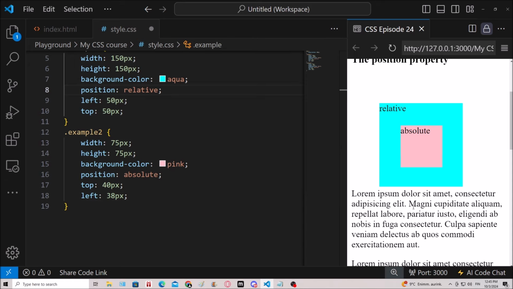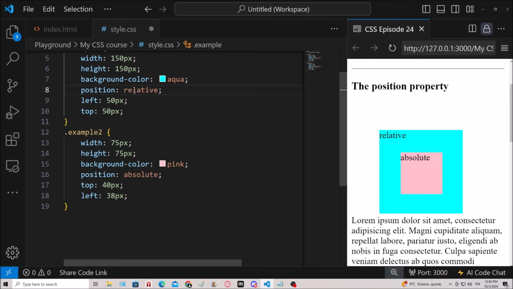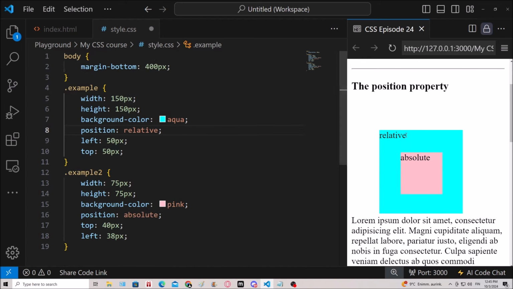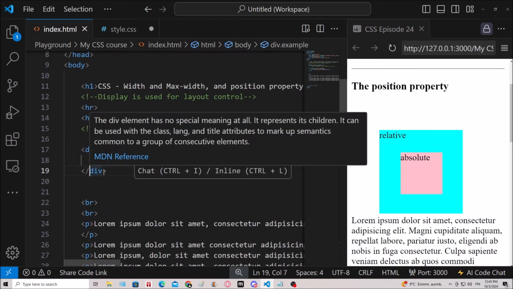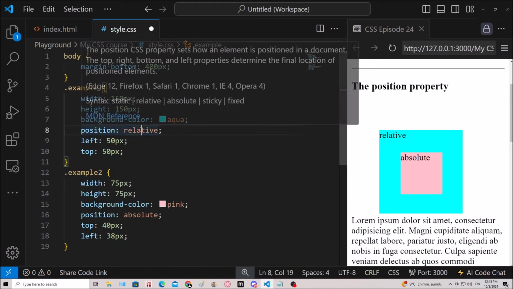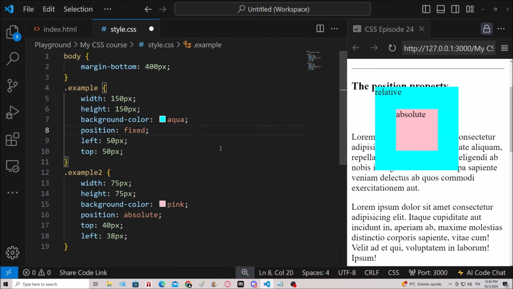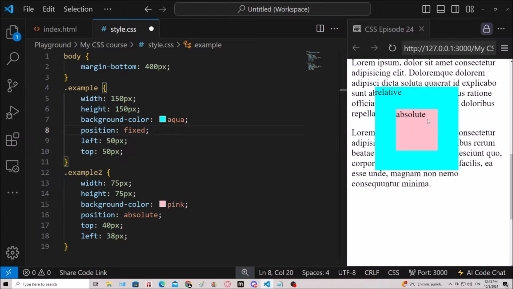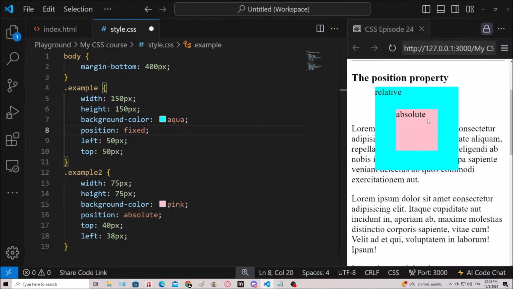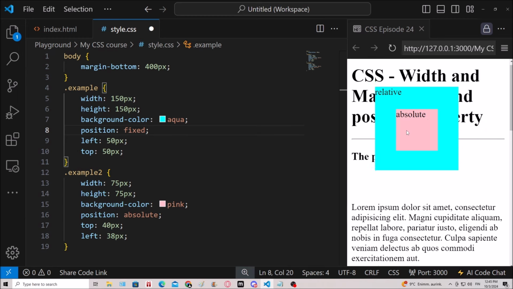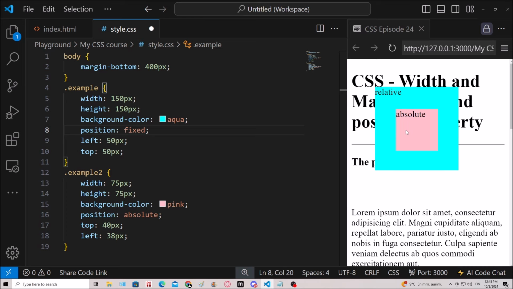if I change the position of the parent container, which is this one right over here, if I set it to be fixed, look what happens. This is going to stay with our viewport all the time. Kind of annoying, but we have that.